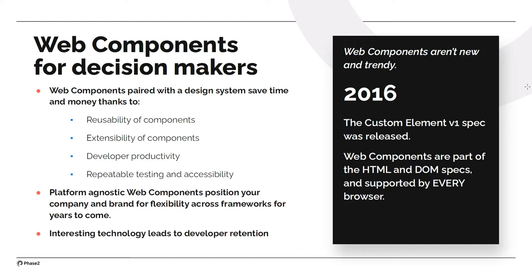I don't know. Developer productivity: the standardization of all of the code base just keeps developers looking at the same thing. Again, you're not jumping into another project and trying to figure out years of technical debt. They all look the same. And then repeatable testing and accessibility. When we build these components, when we build it into the system, we're writing as many tests as we can, both functional, accessibility, all this stuff. And once it's there, it's there. That same test will run in any system that you bring up. And then again, back to just the cool front-end tech. If you're using a system like that, you are going to attract developers that want to use those kinds of tools and platforms. And it's going to keep your front-end developers happy if they're not writing PHP.